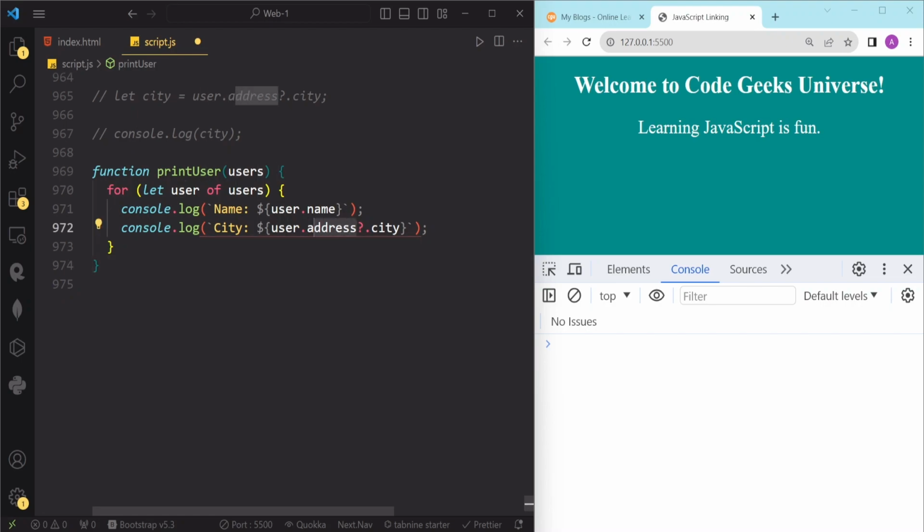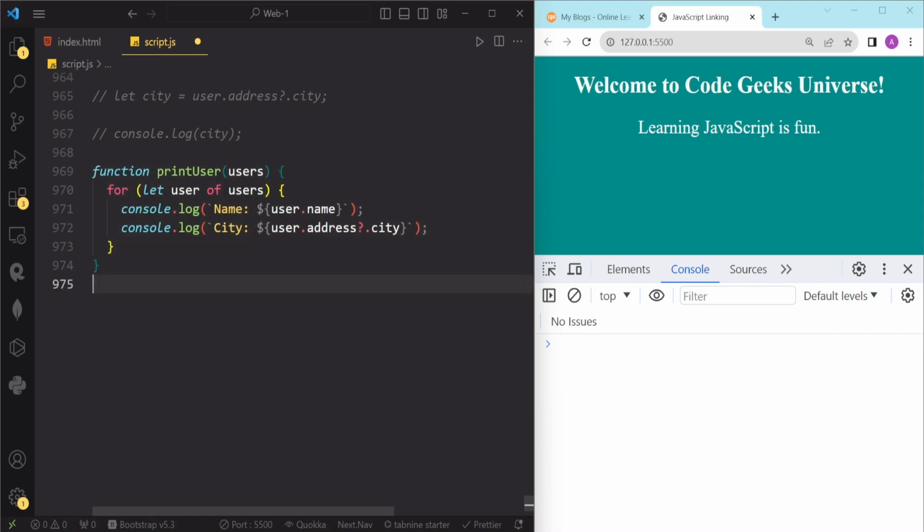If our user has an address property, then it will print their name and city as before. If they don't, it will print their name and undefined for the city. This way, our function will not throw an error and will handle all the possible cases gracefully.